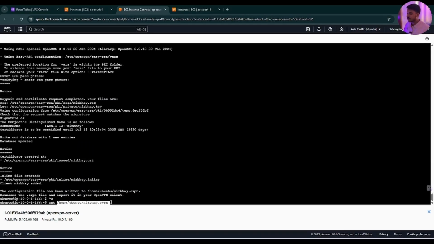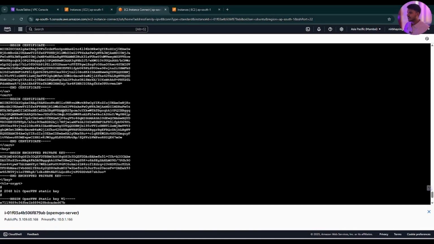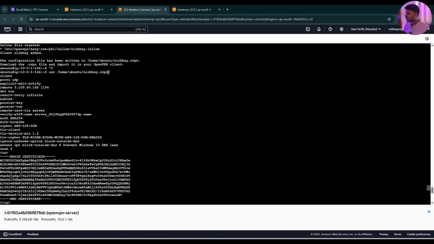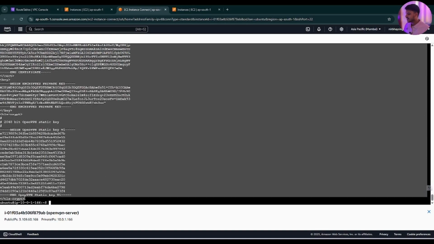I will simply hit enter. It will provide this key. What you need to do is copy from where, if you go above, you can see here we fired our command. From client till the bottom we need to copy, till the second last one. So I will simply click copy.